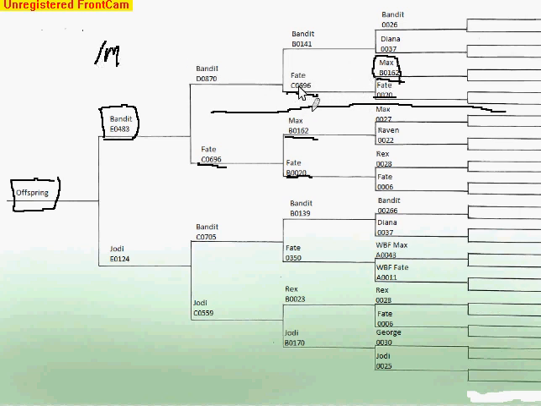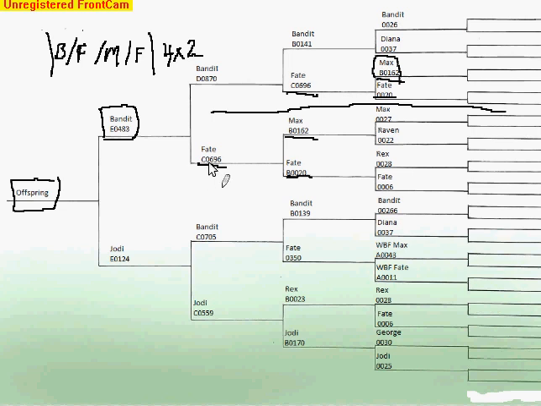So to track back to the individual, we then cross through a Fate, and then a Bandit, and then we're back to him. So we do Fate and Bandit, and then we terminate it back at him. So now here, we're going to start with him again. We've got him in the middle, and then a Fate, and then we're back at him again. So we just have that Fate, and then our terminal line. So 1, 2, 3, 4, and it happens twice because of Fate 0020, so multiply it by 2.